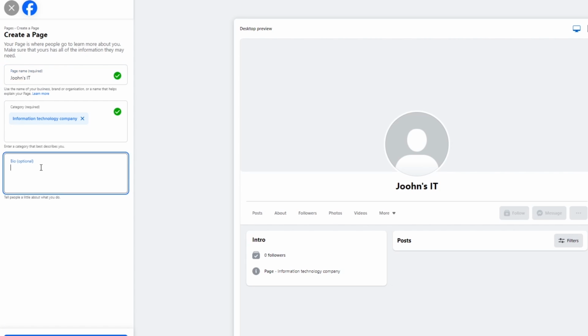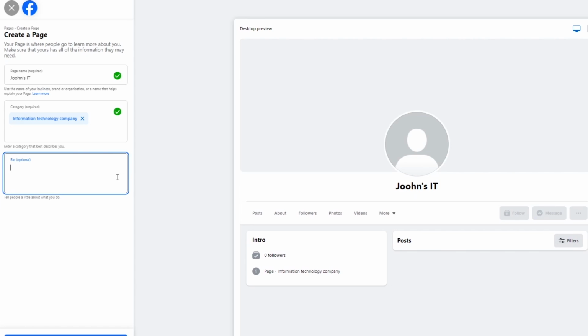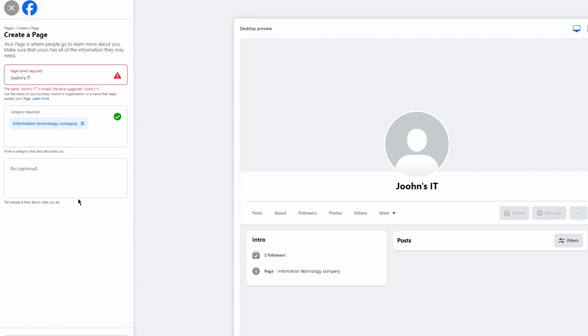There we go. Then you have the bio, where you can tell people what you're mainly about. A bio is the description of your whole page. That's going to appear over here. So you can start writing things, and as you can see, people can start seeing what your bio is about. You can tell people about your socials in this bio as well, socials meaning your Instagram, Twitter, etc. So once you've done that, you're going to click on create page.